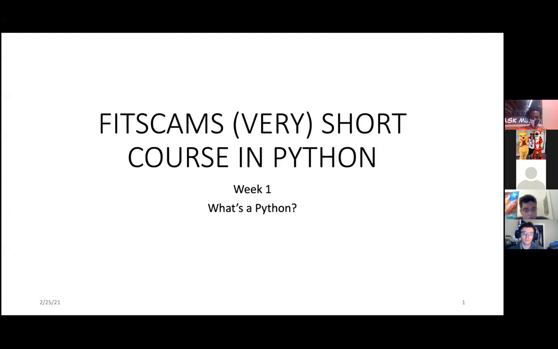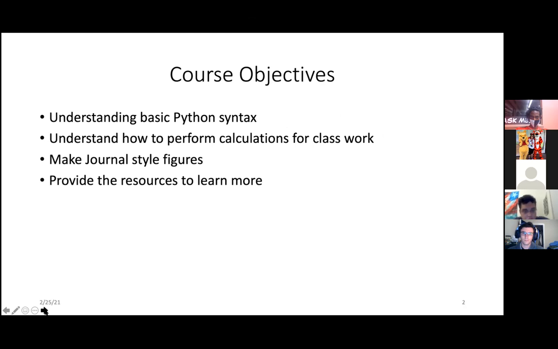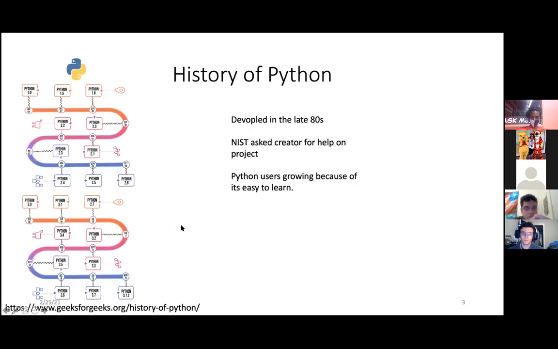So I wanted to go through the goals and whatnot here first. Let me advance. All right, so like I said, this is sort of the basics. A quick history of it: it's actually existed a long time, a lot longer than I thought it had. So the figure is a nice evolution. I think we're still on 3.7, but we're probably past 0.3. This figure is probably a few years old, but you get the general idea of how things have progressed.